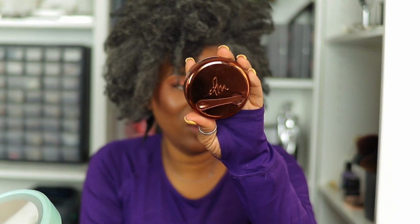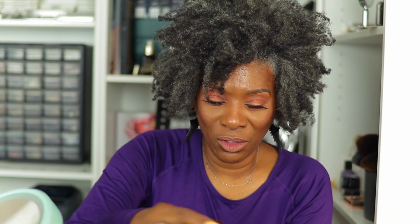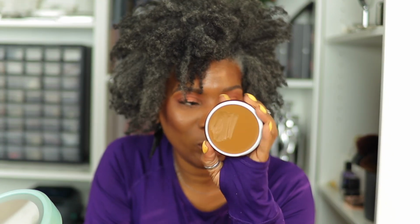However, it is a cream. I much prefer a liquid foundation, but I would definitely continue to use this foundation, and actually here is mine that I've been using. And you just have to unscrew it, and you can see here that I have been using this product.